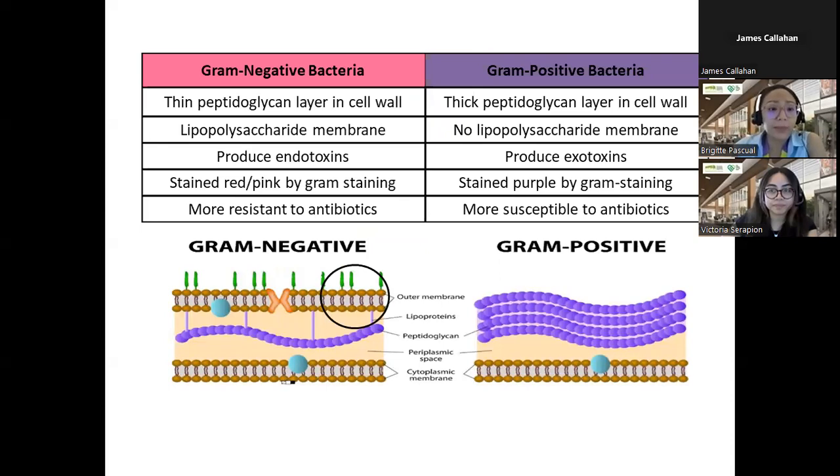The cell wall may be described as gram-negative or gram-positive, and this is important for classification, detection, and mitigation efforts. What are the differences between gram-negative and gram-positive bacteria? Gram-negative cell wall contains only one or very few layers of peptidoglycan, and the crystal violet stain will wash out and only display a pink or red color.